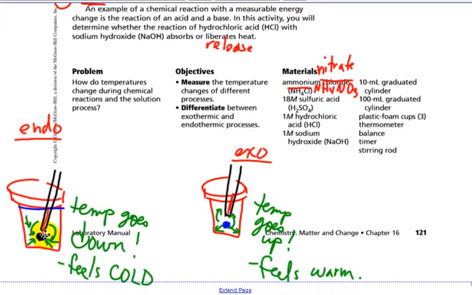And yes, if you were to put your hand there, it would also absorb energy from your hand, and you would perceive that as cold. Exothermic reaction: if our reaction releases energy to the thermometer, which is nearby, temperature goes up, or you could say it feels warm, energy is being released, so that is exothermic. So you may want to copy that down just so you have the difference.